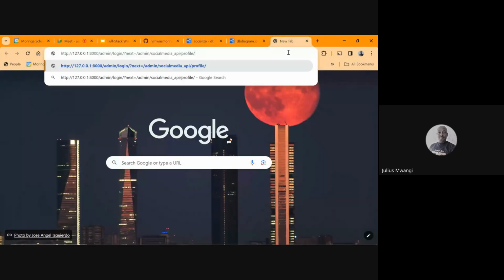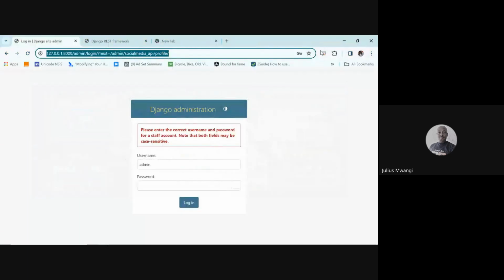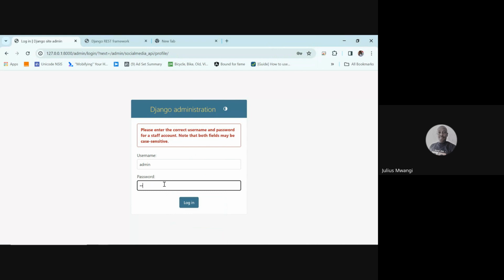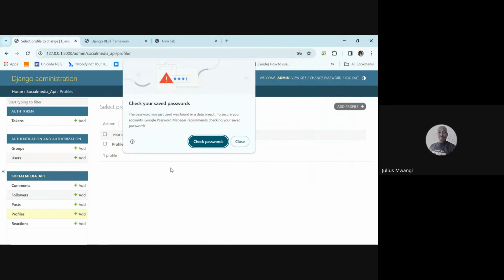The thing about passwords is you get to forget them. Probably it's admin. Let me just put admin. Yeah, admin works.